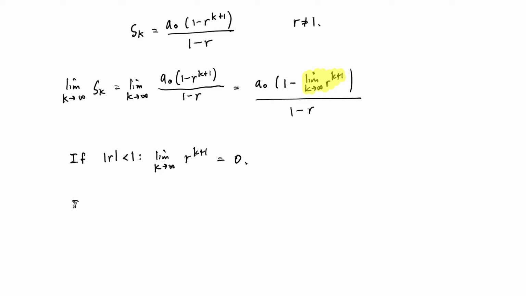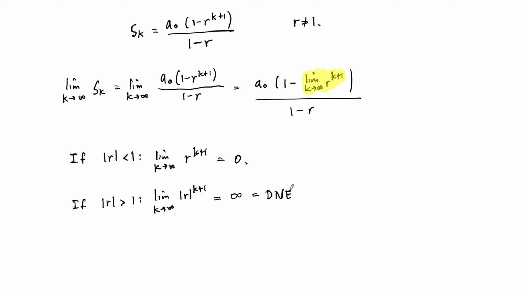Okay? On the other hand, if the absolute value of r is greater than 1, then what's going to happen? Well, two things could happen. I'll write it with the absolute value of the power, because this is what really matters. r could be negative, and if r is negative, it's going to keep swapping signs. But even if it's swapping signs, the magnitude of this thing is going to blow up, right? This is a number bigger than 1, and you just keep multiplying it by itself over and over again. And so this will be infinity. And if this happened to be a negative number, it just oscillates back and forth between positive and negative infinity. And so either way, that's a limit that does not exist.